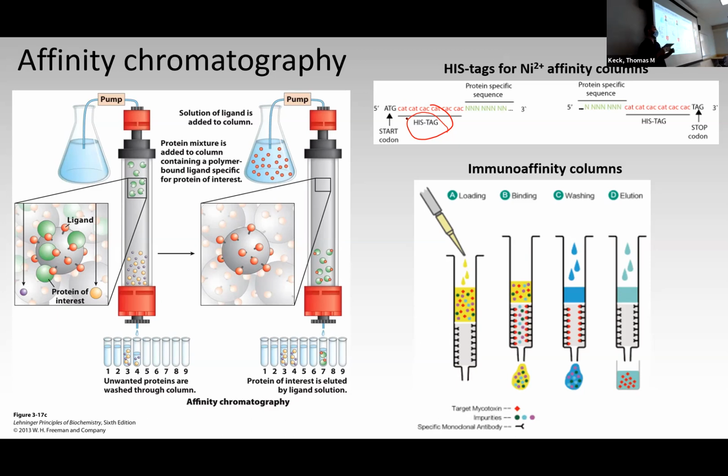So labs that try to get highly purified samples of proteins that they've made will often use things like that. You can do immunoaffinity too. You can have antibodies to your particular protein and use the ability of antibodies to have really high affinity binding to very specific targets as well.